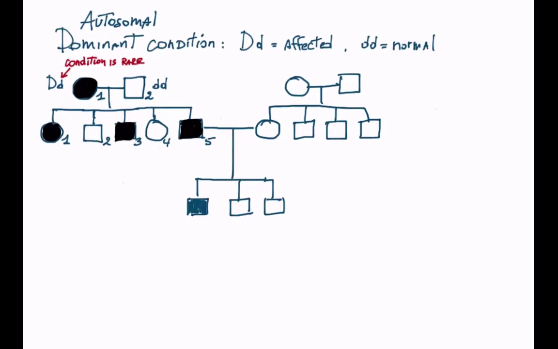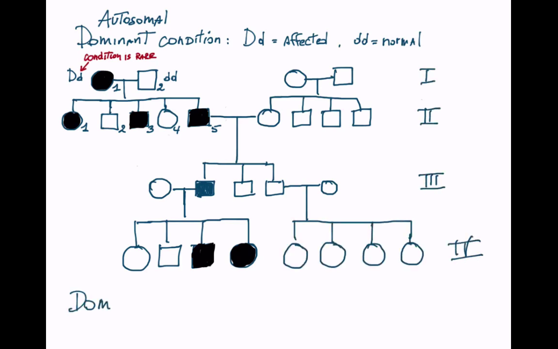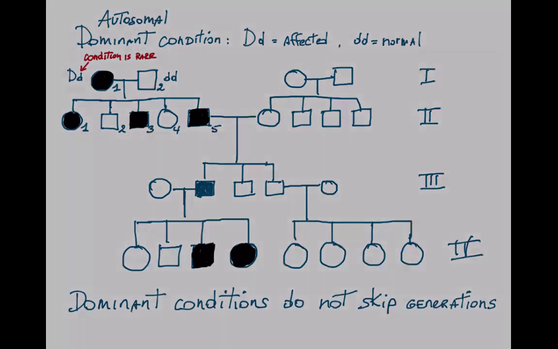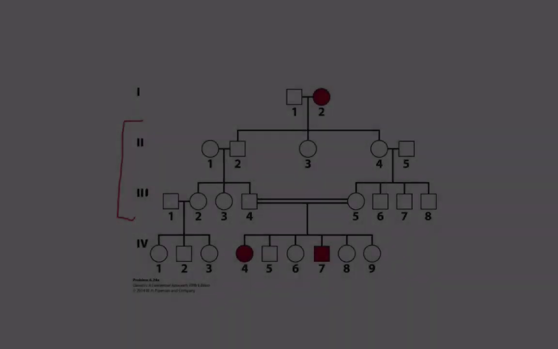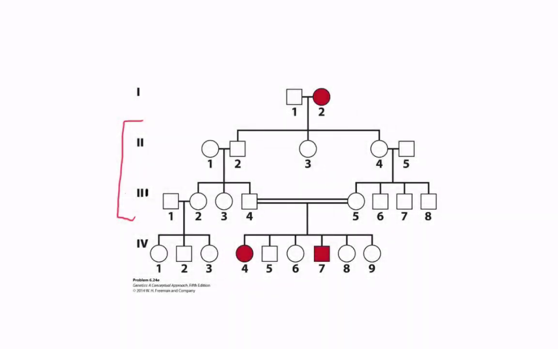An expanded tree including four generations may look like this. Importantly, dominant conditions do not skip generations if the condition is fully penetrant, that is if it is manifested in all carriers of the big D alleles. Next let's consider another tree. The condition manifested by great grandma skips two generations.